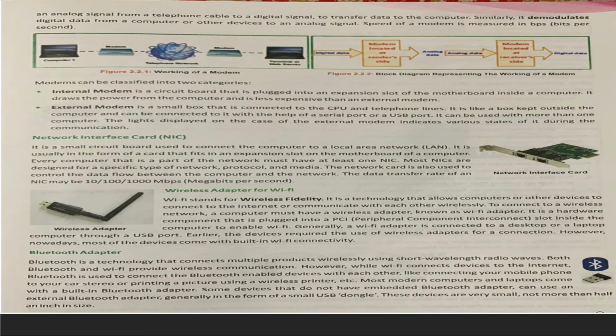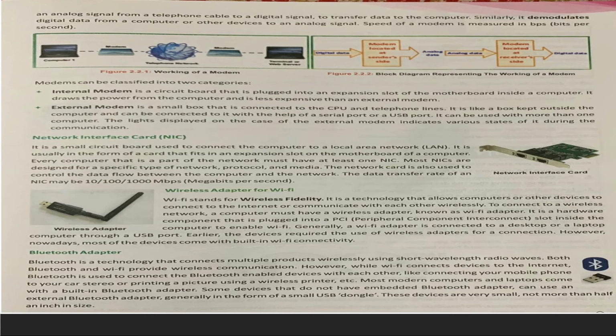Generally, a Wi-Fi adapter is connected to a desktop or a laptop computer through a USB port, but the PCI devices are connected internally. A PCI port is an internal slot in the motherboard. Earlier, devices required the use of a wireless adapter for a connection. However, nowadays most devices like laptops and desktops come with built-in Wi-Fi connectivity.